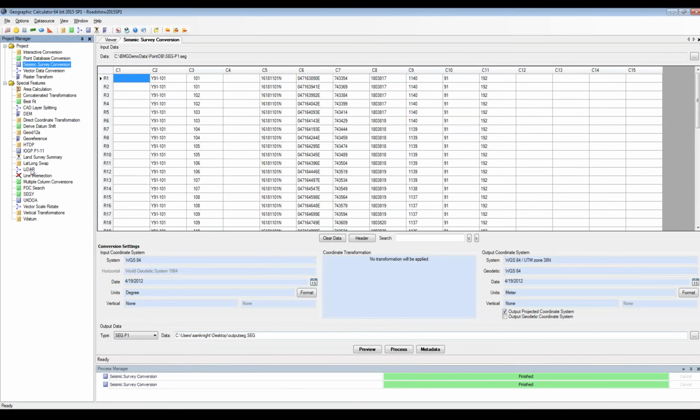And that gives you the ability to save these in a workspace if you're going to be working on a workspace for setting up different types of projects. You want to run them all. Maybe you want to run a batch of them over the weekend. You want to group several batches together in a very large project. Those work through the project manager exactly like any other batch, whether it's vector data or point database conversion or raster data. And for a little more information, if you're new to batching, batching would be covered in some of our other webinars, including our Getting Started sessions. So again, just like any other batch, all the same capabilities there in terms of seismic data.